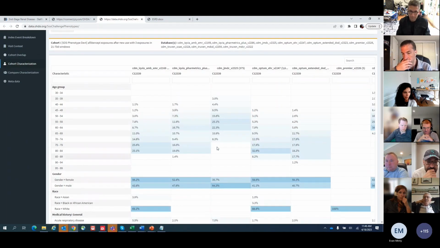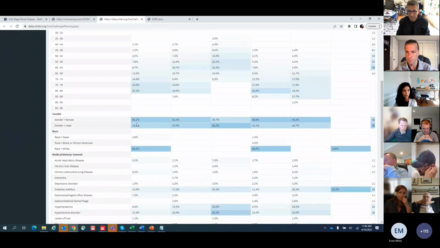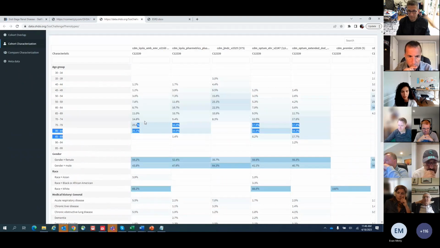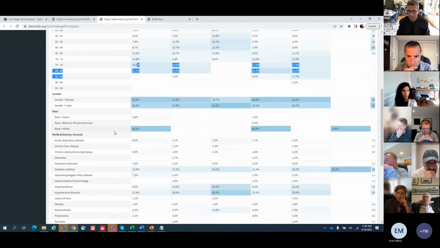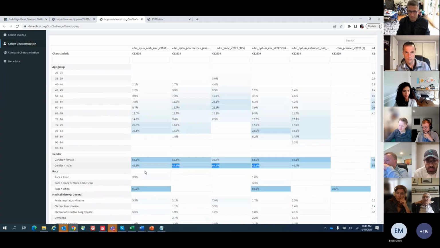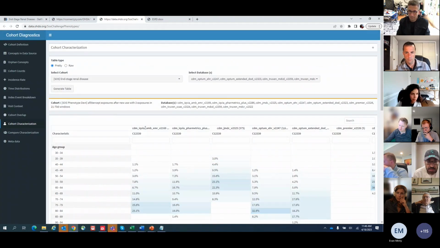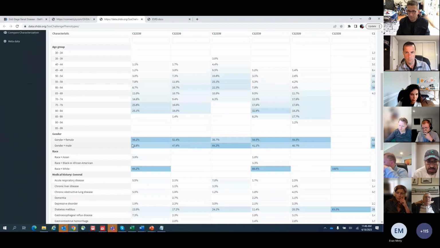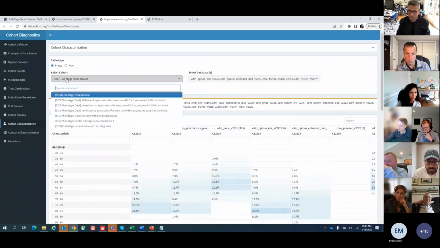proportion, minus those. First, did I pick the right people? Yeah. Minus those very old people, because it said that it can really go high up among people who are really old. Okay, the gender distribution, you already know that from the incidence rate, and it's consistent. You see here a slightly higher range among male, other than this database that has a slightly different breakdown. But other than that, hold on, something is. Am I looking at it right? Let me just pick it one more time. The patterns change a little bit.